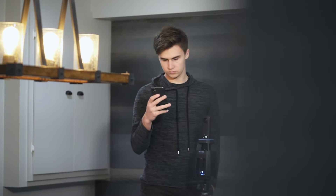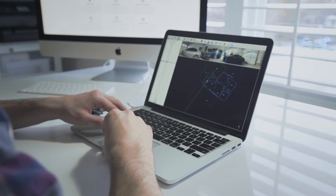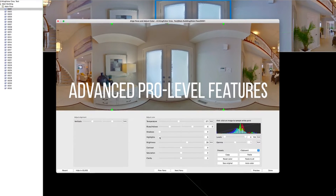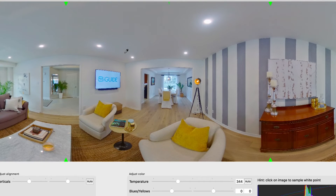iGUIDE owners can also purchase the Chorus system alone and save. Our professional stitching software is included, allowing you to configure your 3D tour before it's drafted, giving you full control over what's included in the tour and what's not. Advanced pro-level features make it easy to edit images, changing white balance, exposure and making the tour look the way you want.